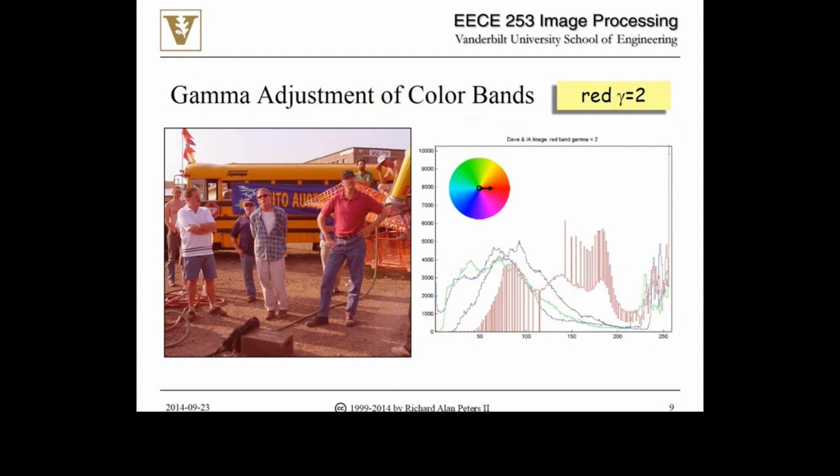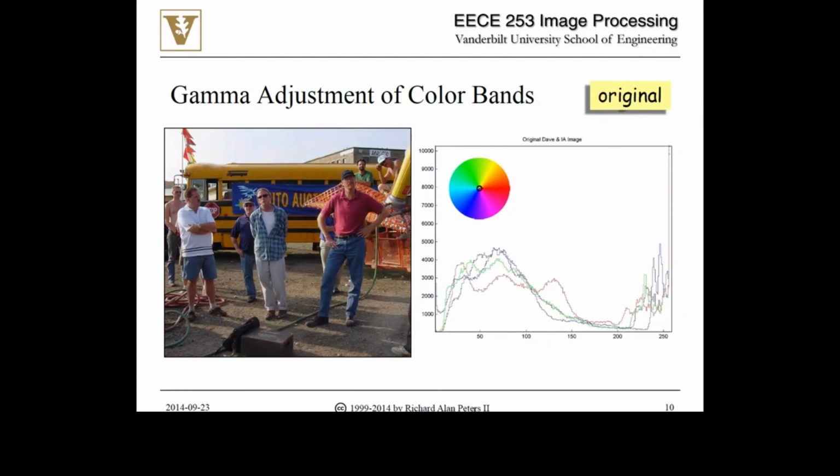And the rest of the histograms don't change because we have only applied this gamma transformation to the red channel. In some way, we may think of this transformation as moving in this circle to the more red area. So we have somehow shifted all our colors to the more reddish region.